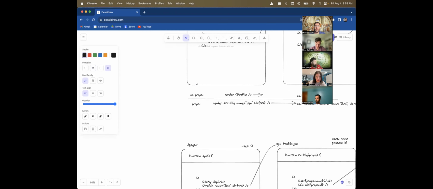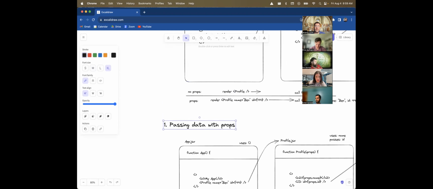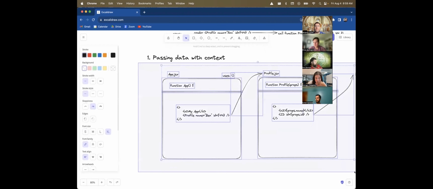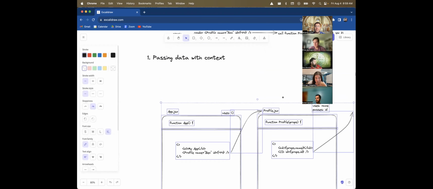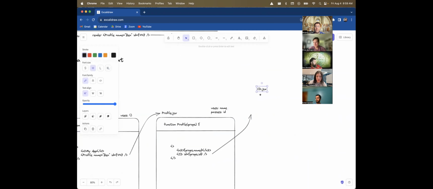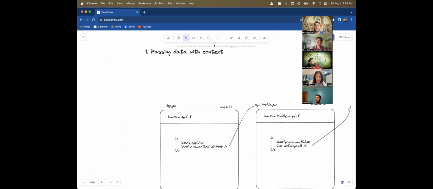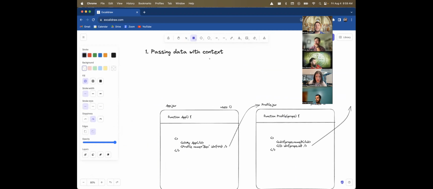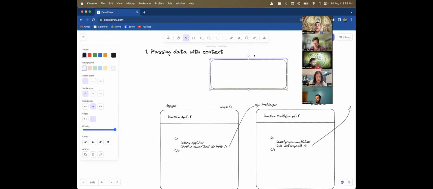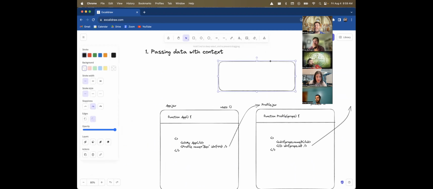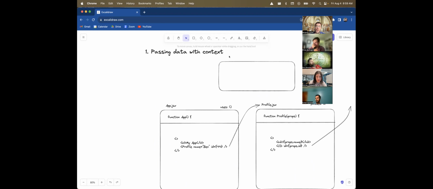And then 2, passing data with context. Right. So I'll just move this down a little. Fill in all that in a second. So passing data with context. The first thing is that we might well have another file called context or called something context. It doesn't explicitly need to be another file, but either way, it needs to be exported. But I'm going to do it like this because this helps us see what context is, how it's like shared.